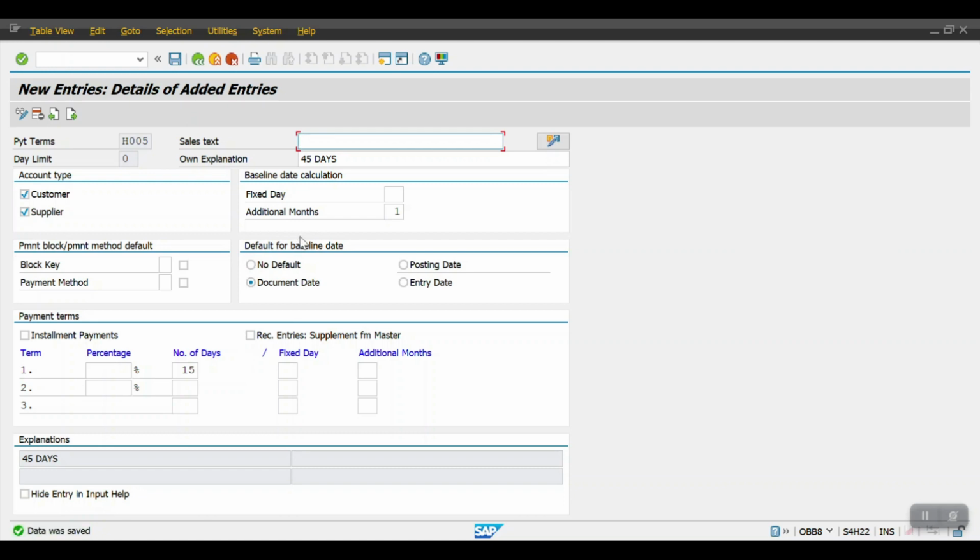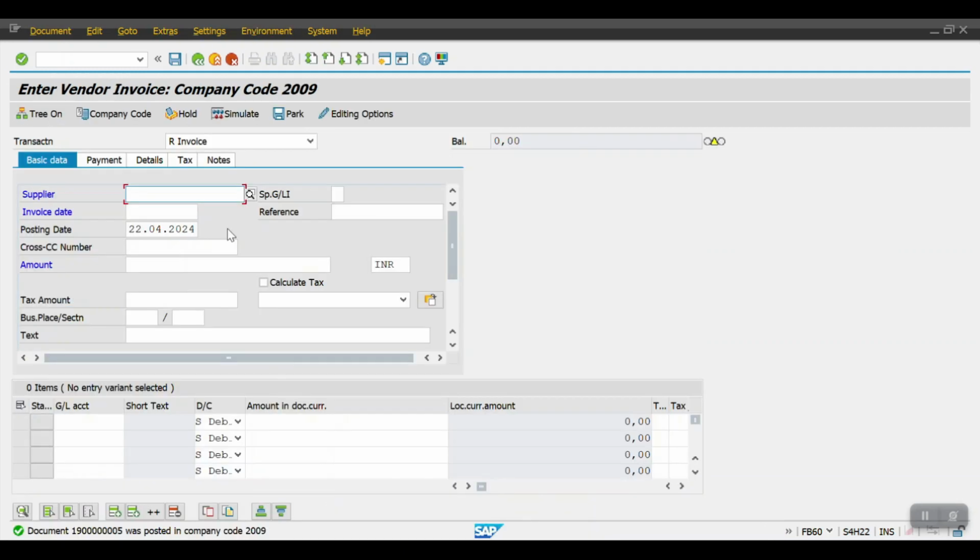Now when I use this payment term, what the system will do is calculate 15 days here plus 1 month, totally 45 days it will calculate. Let me show you here.